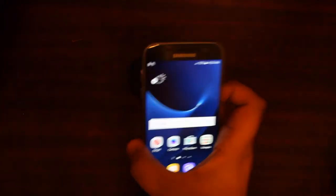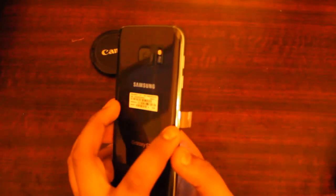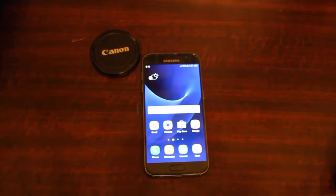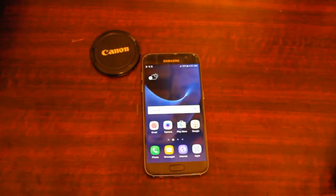To be honest, I wasn't really surprised by this phone. Whenever it came out, I thought Samsung would change it up — every year when Samsung drops an S series phone, they change up the specs and the body of the phone. But this year they didn't change up anything. The bezel is the same. The only thing I see is that they went ahead and curved out the back. I'm really excited for the iPhone 7 to come out this year. Hopefully it does come out and I'm excited to see what they do with that — whether they keep it the same as the iPhone 6S or change up the body.